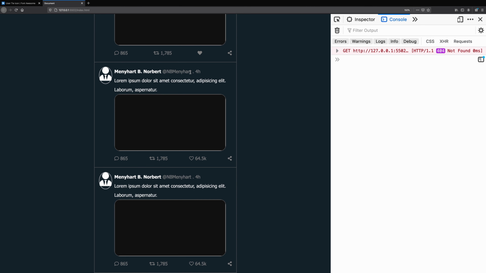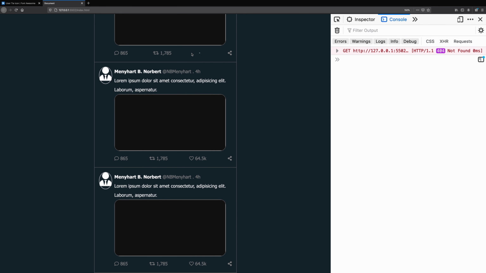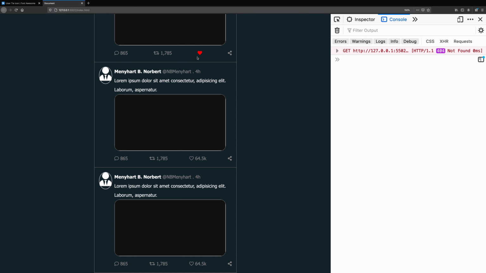Okay, so let's try this out. After I click it, it disappears, and the heart should appear. Why isn't this red? FAS, hey, I forgot a T. No, it's red. Okay, perfect. Let's try this one out.